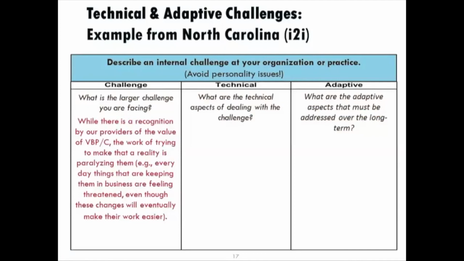Well, let me start by saying I am the one that will get in the weeds in a second, and Mary keeps a higher level, and I think that balances out for us. When I first responded to Julianne and Mark, I gave a very in-the-weeds answer that was hitting me at the moment. But we had a good discussion amongst the four of us, and we were able to raise that issue up. What it really is for our providers today is that they're working in a system that doesn't encourage value-based purchasing and care.